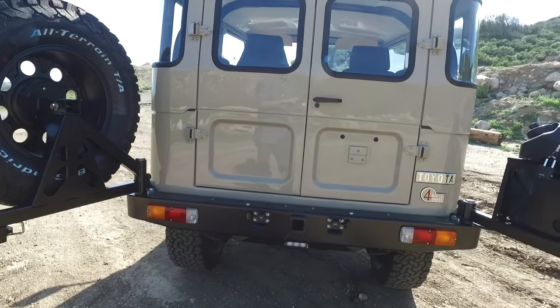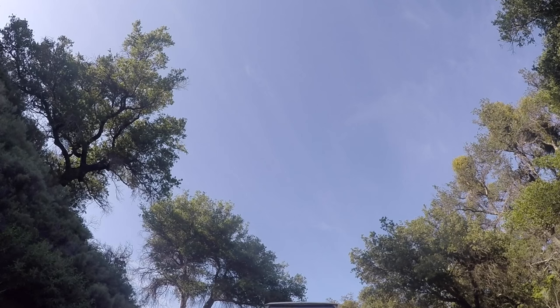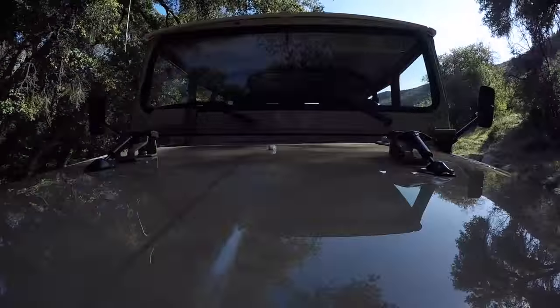So that's pretty much my whole story. Thought you guys would appreciate this truck. It's a really nice one. It's been a while since we've turned out one of these at TLC, so I was pretty excited to share.